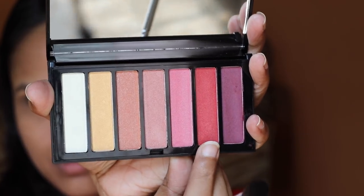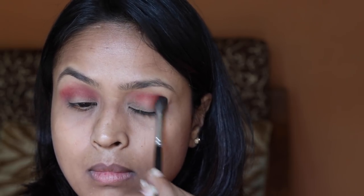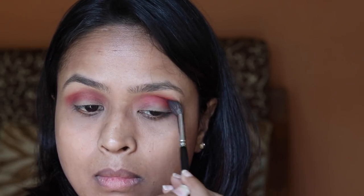I'm using Colorbar eyeshadow palette and this pretty red color in my crease. The color is quite pigmented and you don't really need too much of it. So applying a little by little and then blending it is the key. Take your time and blend it, because unblended eyeshadows look really bad.